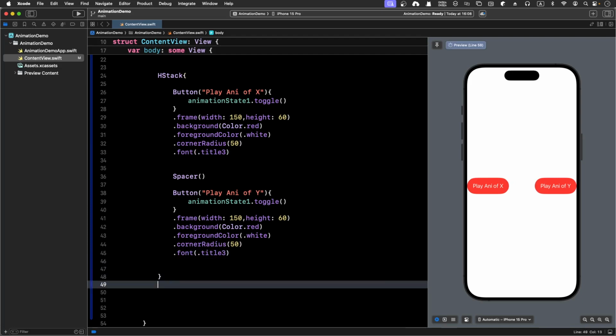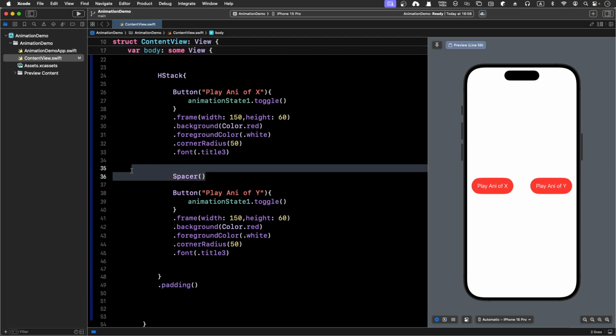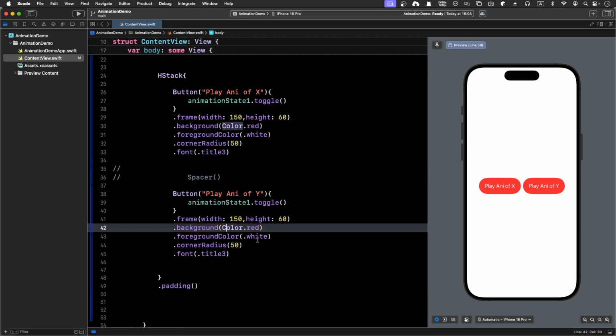So you got this padding, you can see it moved to the center a little bit, and let's just get rid of the spacer, see whether it's shown naturally.